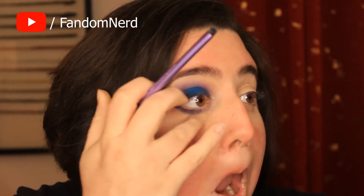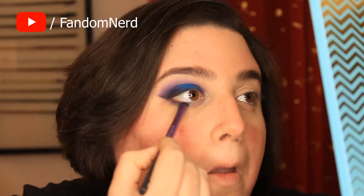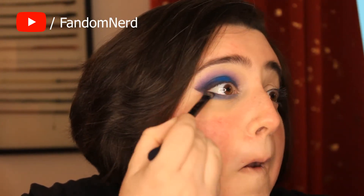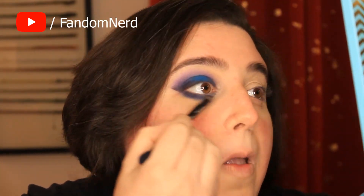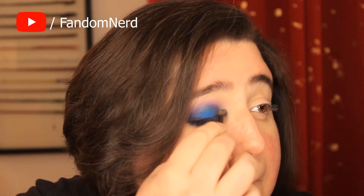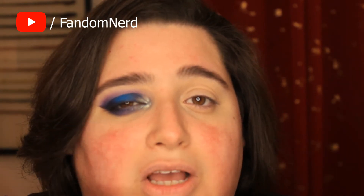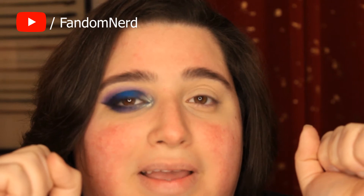I'm not going to do a deep black wing on this look because I want the colors to really pop a little bit more. So I'm going to start off with the deep purple and then mix in a little bit of that black eyeshadow just to make my wing. This is what I have so far. I am going to do what I did to this eye on the other eye and also put on my beautiful lashes. I'll see you back here in a little bit.